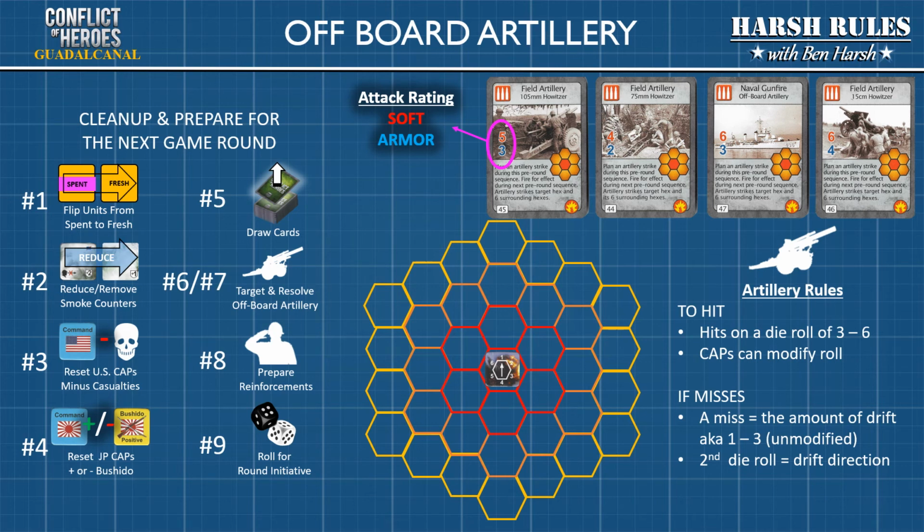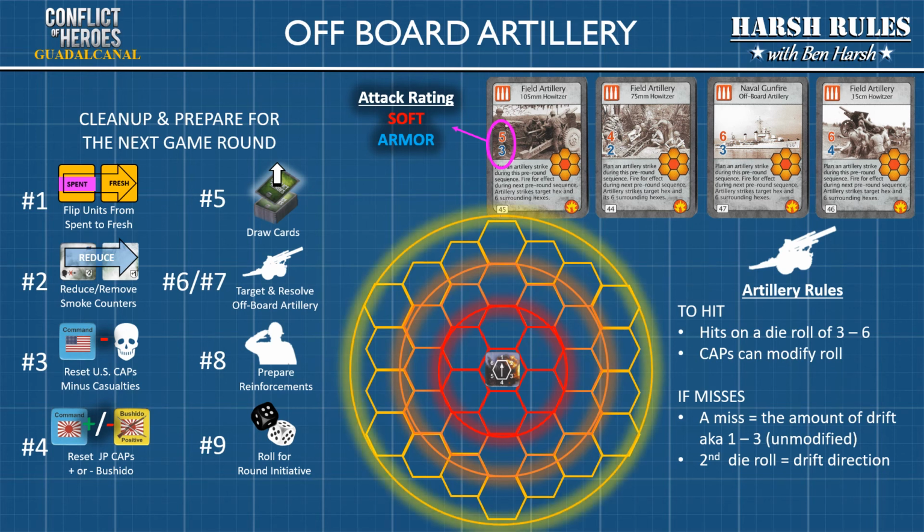In Step 7, the written orders from the previous round are read and resolved in the following manner. A die result of 3 through 6 is a hit. A roll of 1 through 3 misses the target and indicates that the shot has drifted. A roll of 1 means the shot has landed in the surrounding ring of hexes from the artillery marker. A roll of 2 means the second ring of hexes, and a roll of 3 indicates the third ring of hexes. Then a second die is rolled to determine the direction of the drift. The result of this die roll is then matched to the numbers on the artillery marker to indicate which direction.